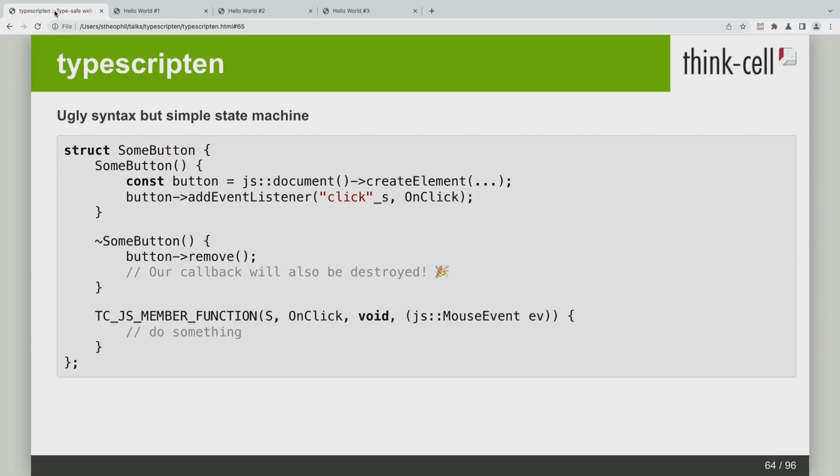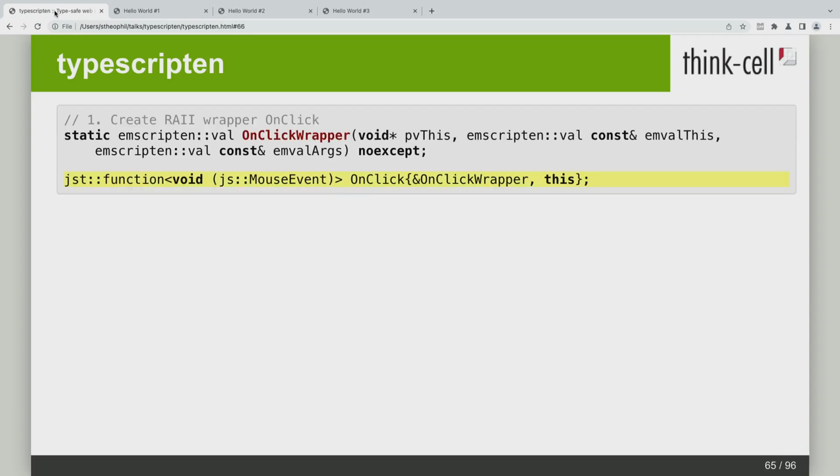And in C++, this would be deterministic and in a way simpler, where you could have a button with a constructor and then your function callback. And it will also have a destructor that would be called in some place that you know. And it could remove the UI element, and it would also implicitly destroy the callback. So this is what our application objects do, our function callback objects.